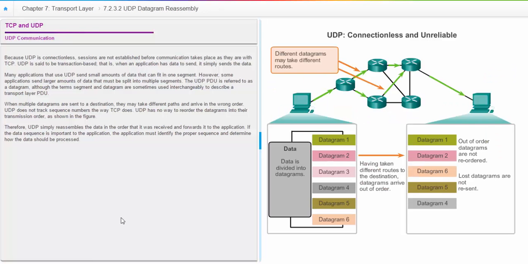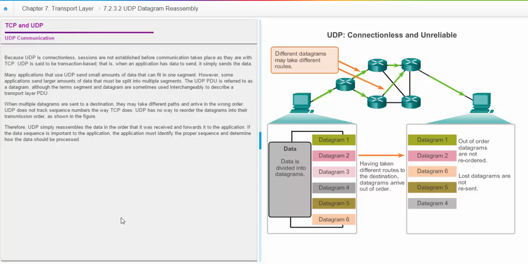Because it's connectionless, the sessions are not established before communications take place as they are with TCP. Like I said, it's going to send everything, and then if you're missing information or things aren't looking quite right, you can always say, hey, send it again.